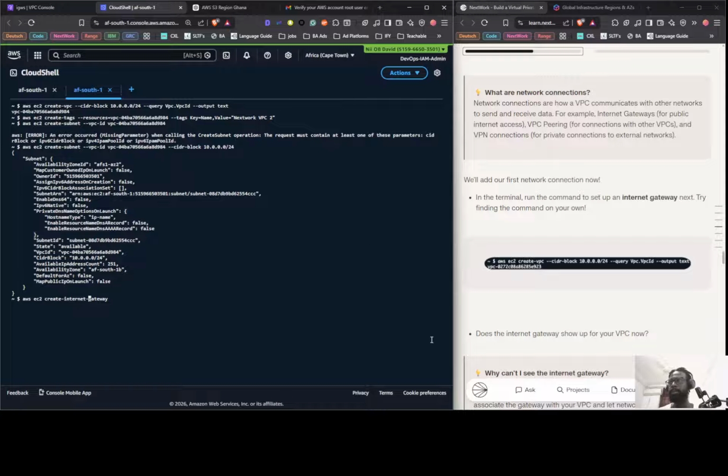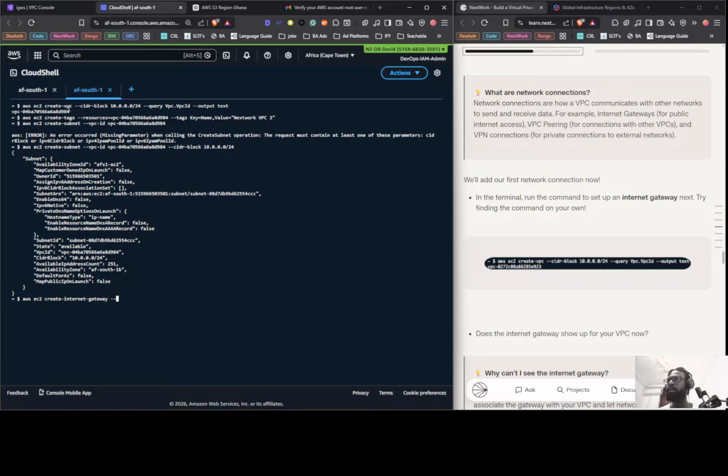Oh, no. Okay. I'm going to follow this format, I guess. But I don't think I have to add the CIDR block. Do I need to add the VPC ID? Maybe. Okay.